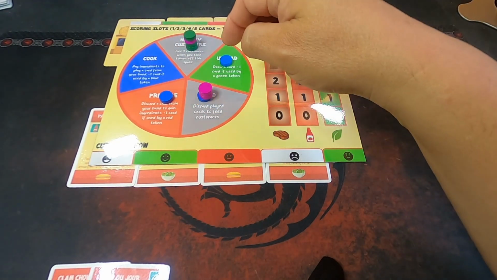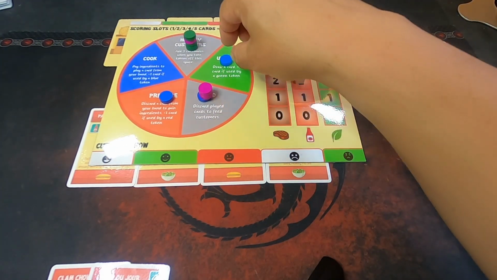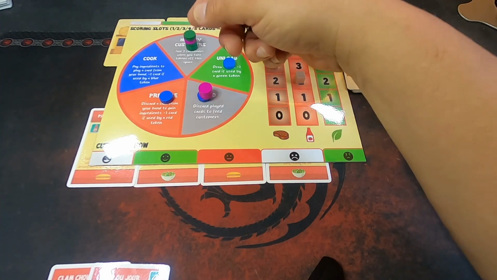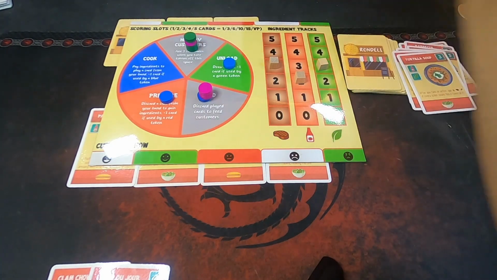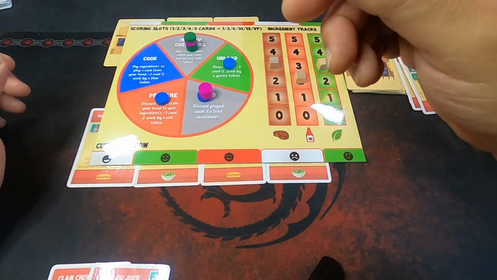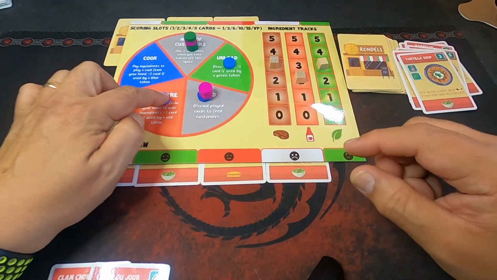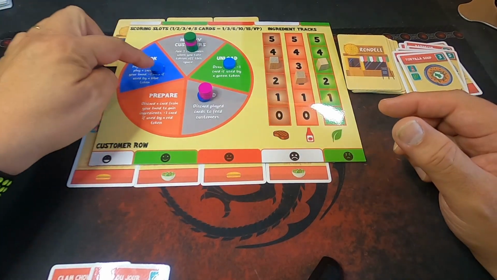1, 2, 3. That's not going to help us. This is not going to help us. This is not going to help us. Yeah, we've got 4. Oh boy. So 1, 2, 3. Basically, I think I've lost the game here, folks, because if I move this forward, I can't cook anything.